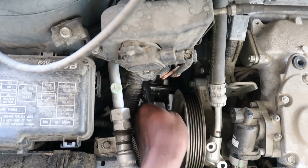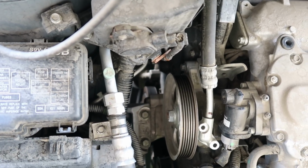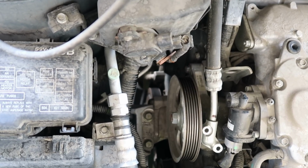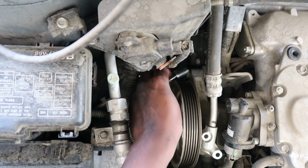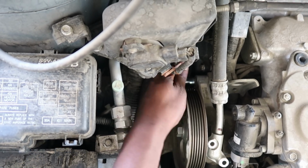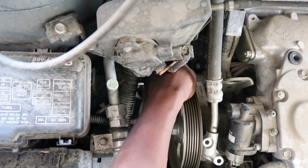That's why we always work with what we got, so still be grateful at the end of the day, y'all. Some people pay folks to do this. And some folks go to the dealership and they charge an arm, a leg, a thigh, a wing, and all that. And I'm giving y'all this for free, man. What y'all gonna pay me?